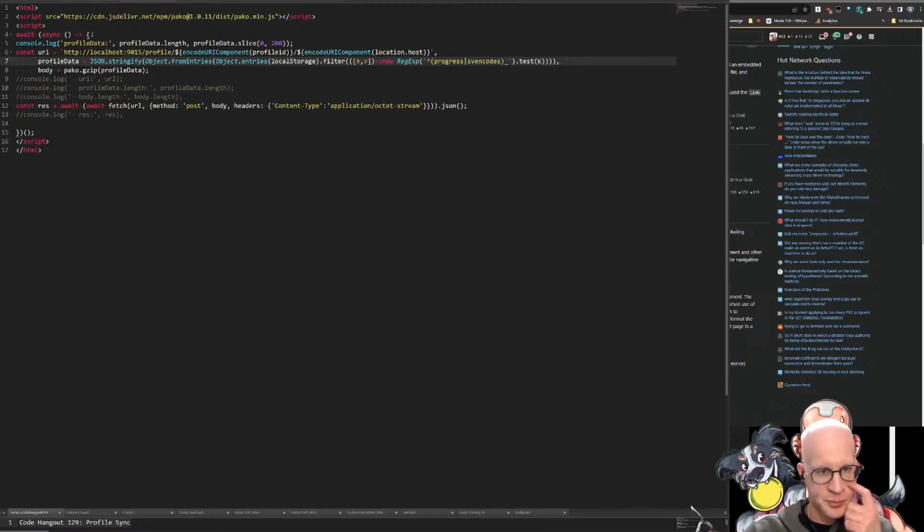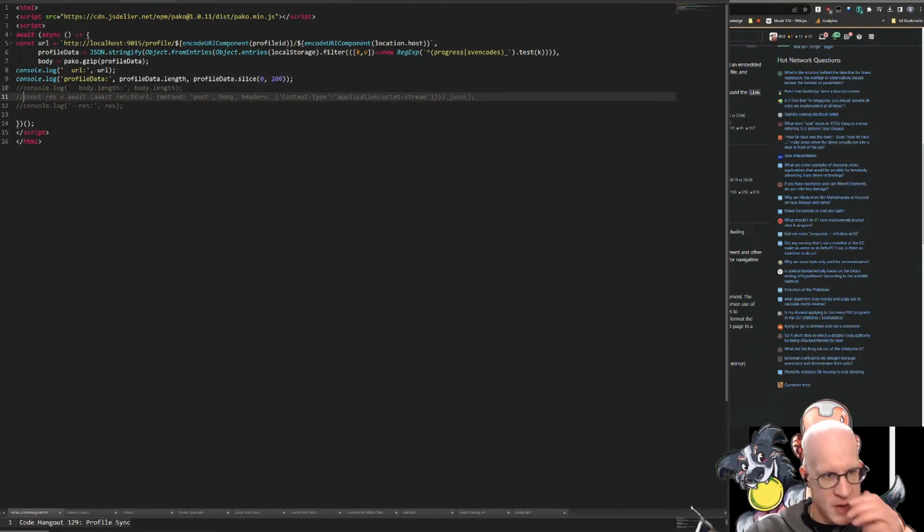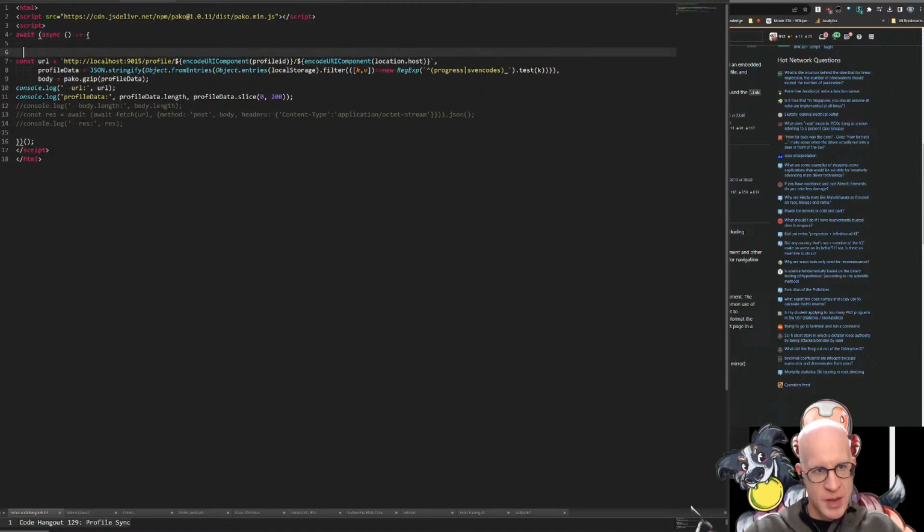All right, here we go. So we've got the URL, the profile data, and we'll skip that for a sec. Now the profile ID, we'll just say profile ID equals new URL search params window.location.